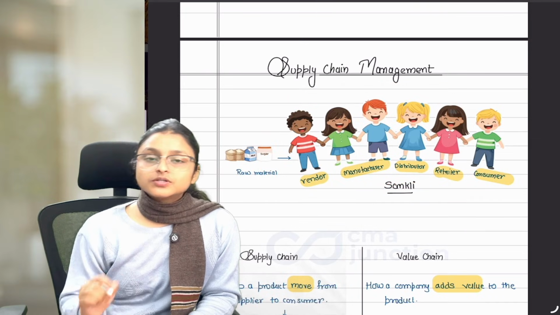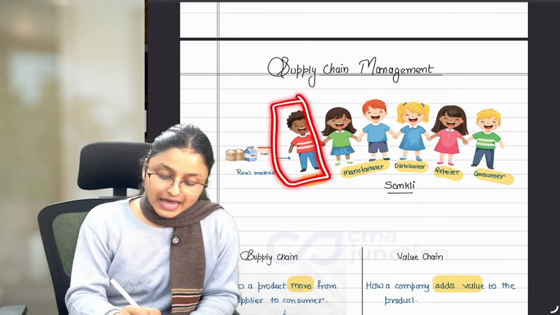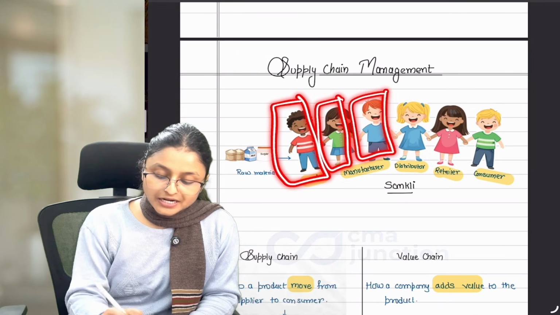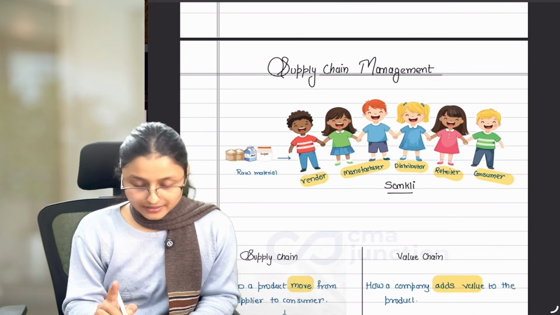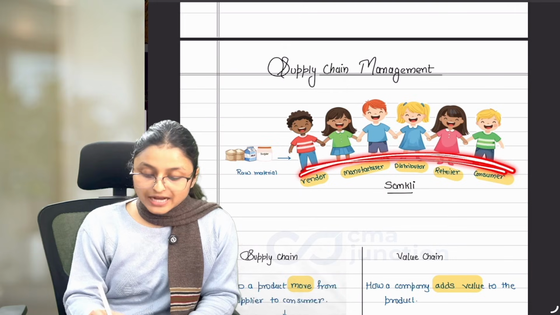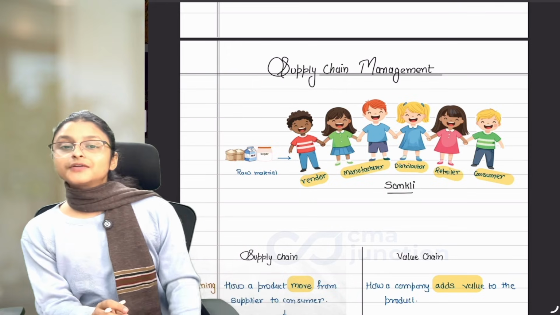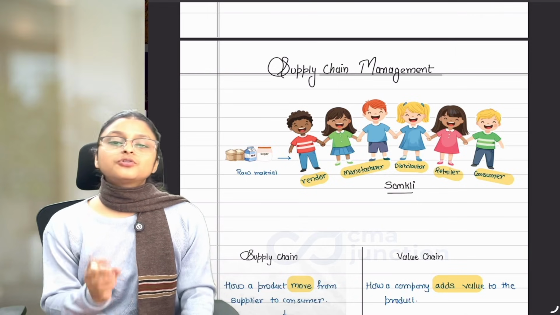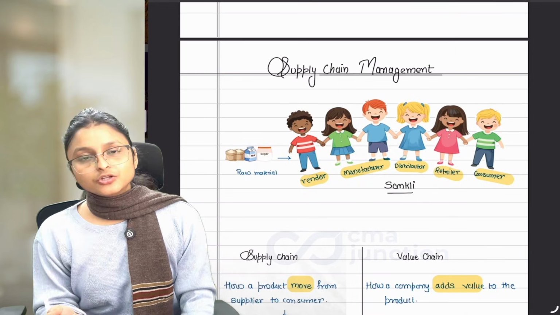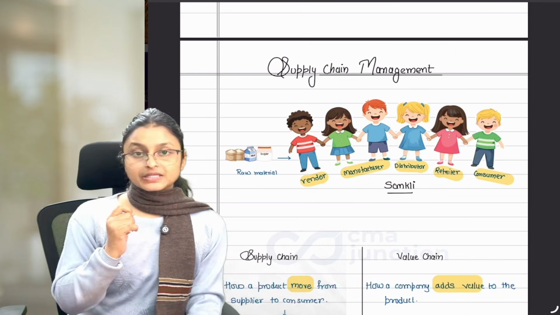Now what we understood in value chain, that Ramu will add only those persons who can add value to his chain, right? And we will have only those activities which are adding value or reducing cost. If any activity is there which is not able to reduce cost or create more value, we will remove them.